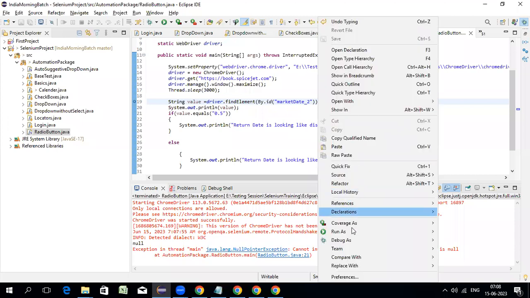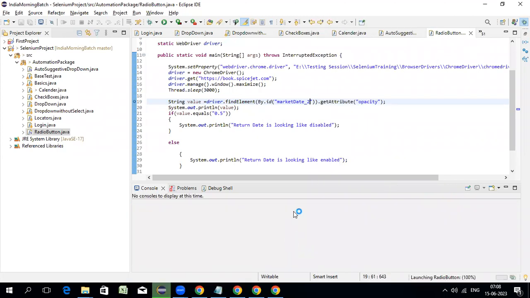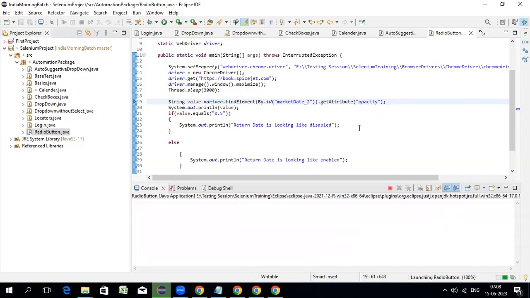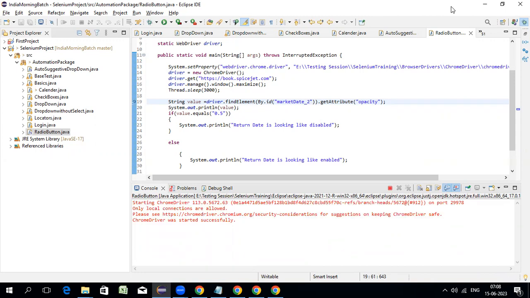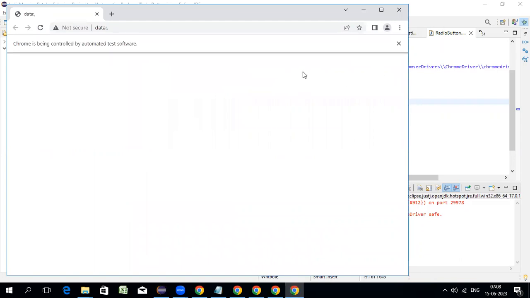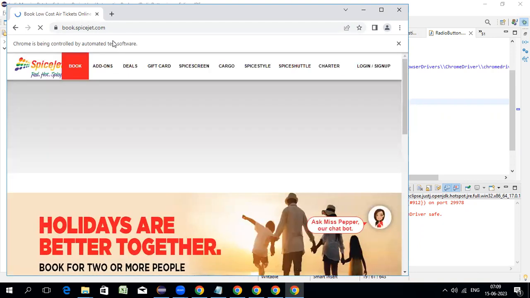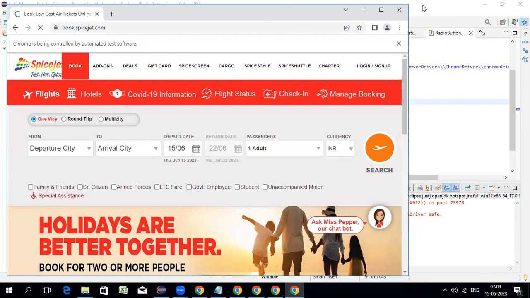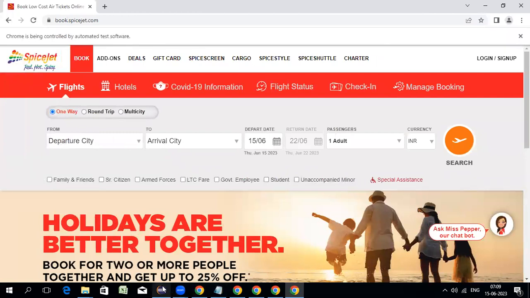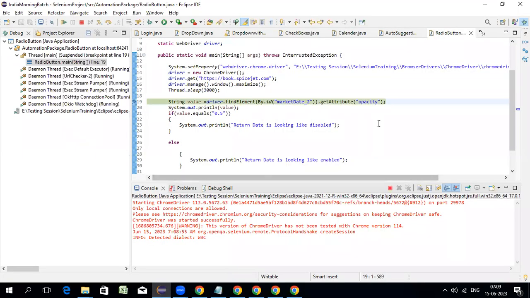I will just debug and see whether it's taking time for loading. See, it's taking time to load, right? So by the time it completely loads, I think my script is trying to execute before that. Now it's 100% loaded. So now I will go on debug. We will see what happens.